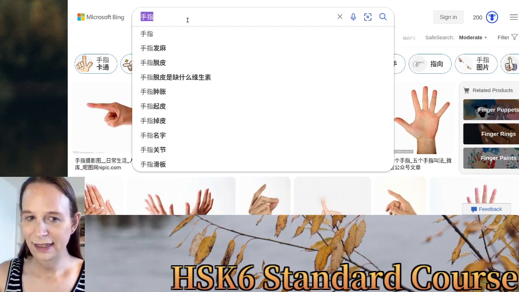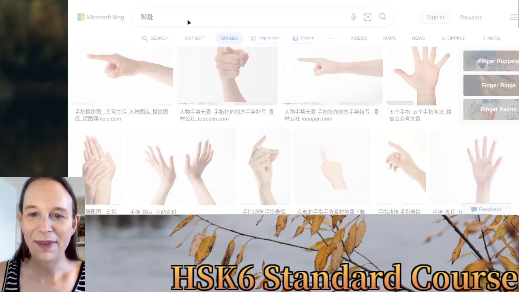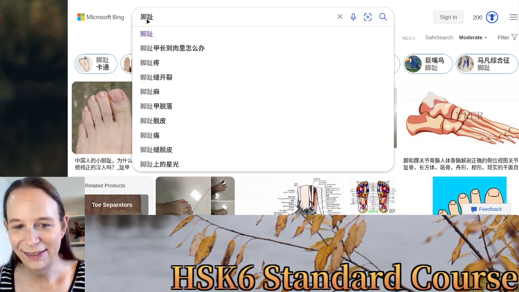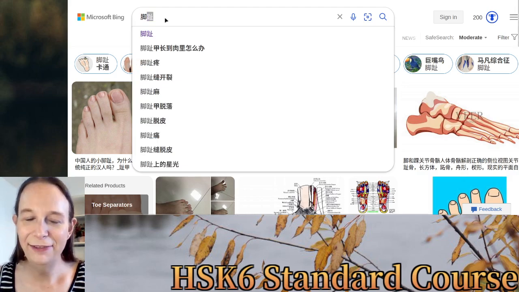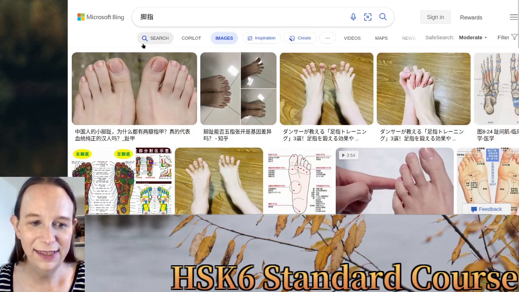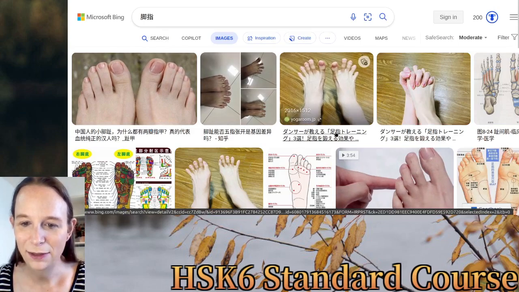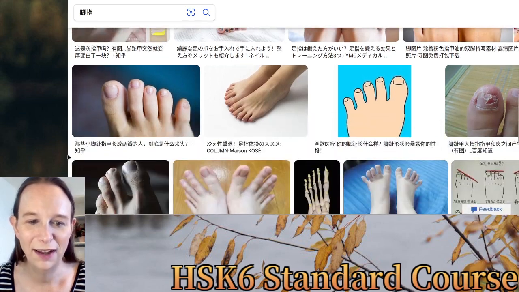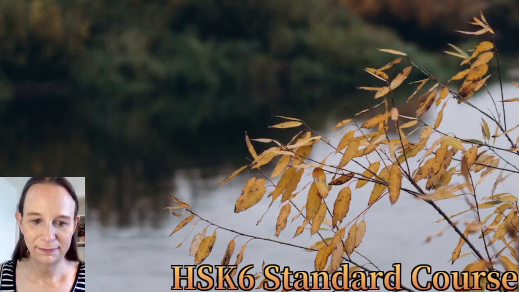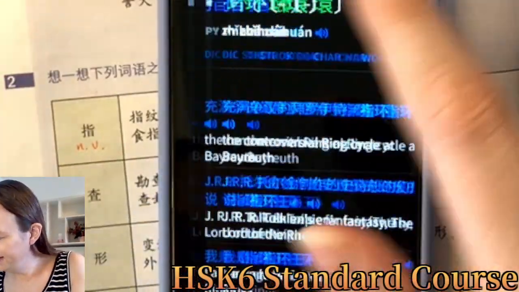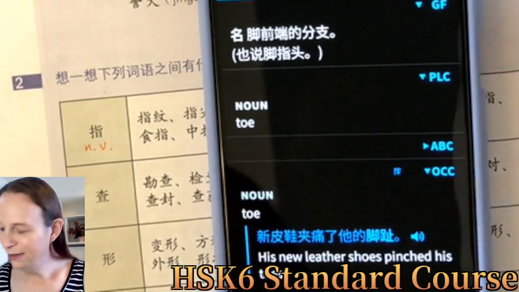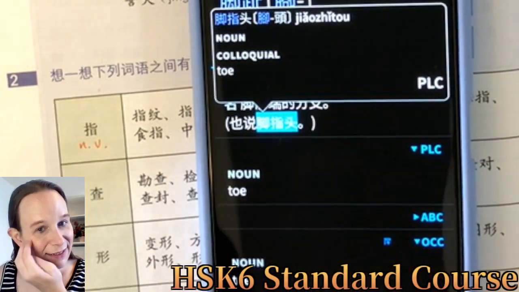Yeah, so the other one is 脚趾. And when I saw this, 脚趾, these are your toes. Okay, so when I said this, I was like, oh, it's like foot fingers, but the 指 is a different character. From what Pleco says, you can use the other 指, like feet fingers, but people don't use it anymore. So maybe it's best not to do it. 脚趾. All right. Yeah, I'll show you what Pleco says. Yeah, oh, 脚趾头. 脚趾头. So this sort of, it can exist.